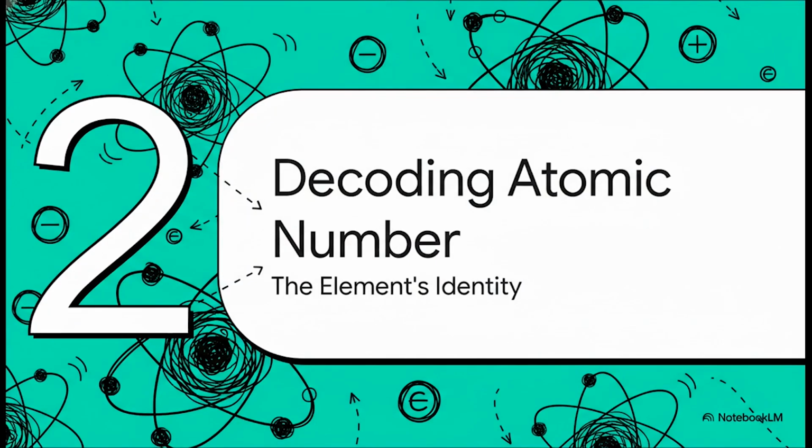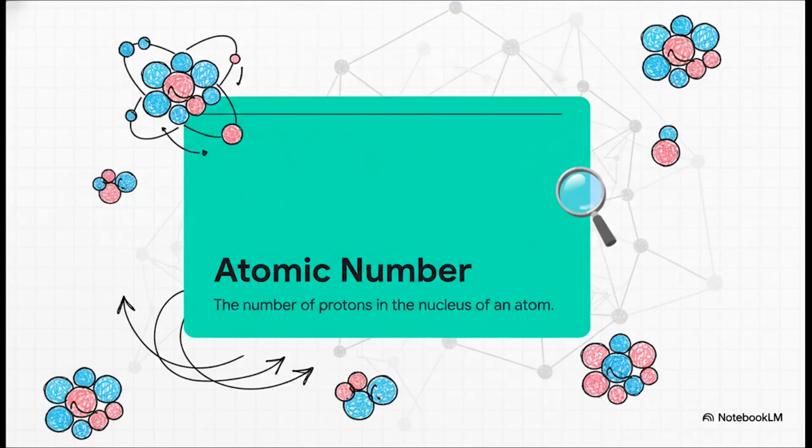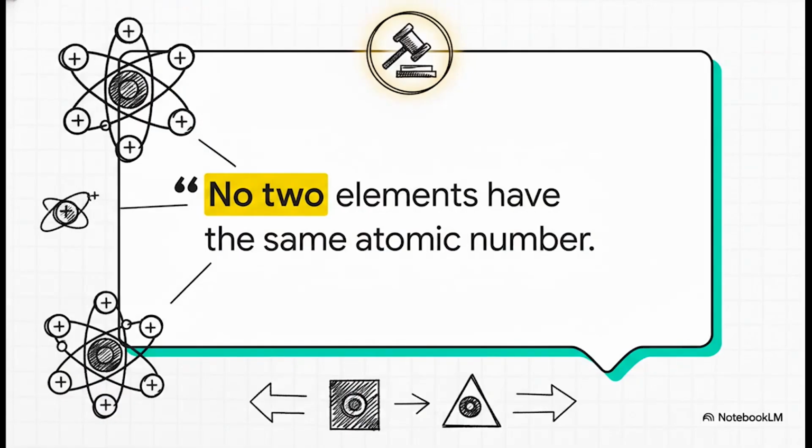So, what is this super important number? Well, it's called the atomic number, and it's the very first piece of our atomic code. And here it is. An element's entire identity is decided by just one thing: how many protons it has in its nucleus. That's it. That one number, the atomic number, is the whole shebang. It's the simple, kind of elegant rule that lets us organize all of matter into the periodic table we all know. And this is an absolute, unbreakable rule of the universe.